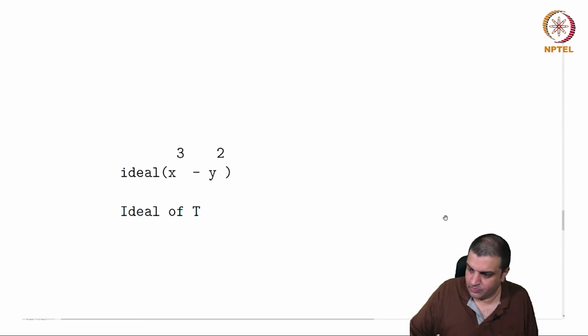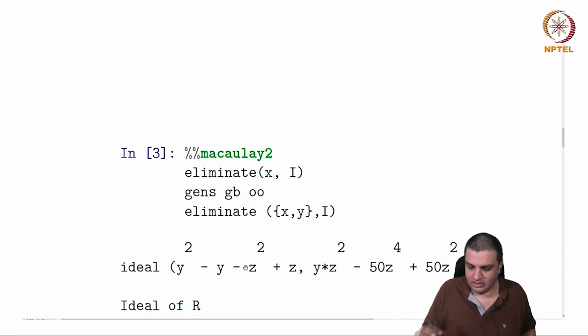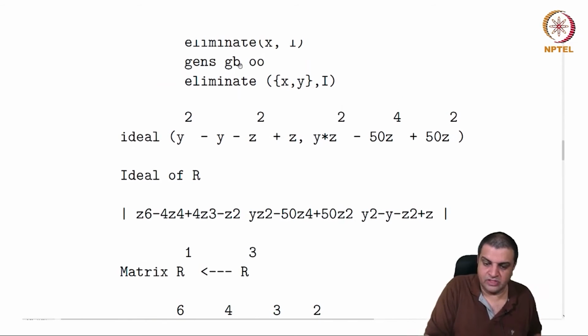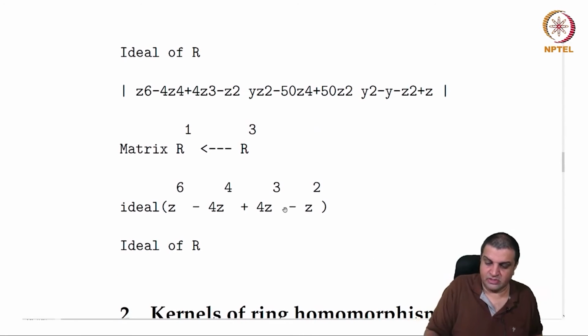So here, when we eliminate, we only get 2. But the reason is that it has shown us a minimal generating set and not the Gröbner basis. So we can ask for its Gröbner basis, gens GB, and it shows us those three polynomials. So this is in the lex order, when we selected everything less than x, this is what we would have got. Okay. And when you ask for eliminate, if you want to eliminate multiple variables, you have to give them as a list. And you can look at the help pages of these commands to see how they have to be invoked. So eliminate x comma y, the list comma I, it eliminates x and y and gives us this output.